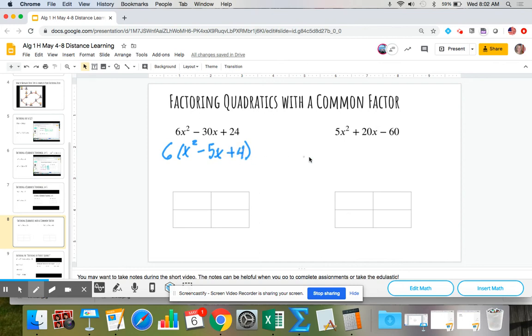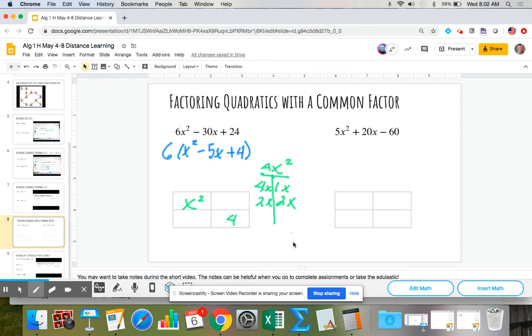And so now that I've factored it out this way, I can look at this quadratic trinomial and use my box strategy to factor that. So I'm going to put my quadratic term in this spot and put my constant term over here. And then I'm going to multiply these two together, and I get 4x squared. And then I say what times what equals 4x squared. Well, they both have to be positive. So either 4x times 1x or 2x times 2x.